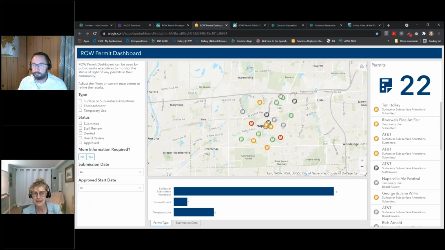We also have a permitting dashboard so people can explore at a high level, what's this operational awareness? How many permits do we have? What kind of category are they in? What's the submission date? And then be able to interact with this dashboard as well, filtering by submission date, approval date, the permit type, all the stuff. And these are all configurable tools. So even though this is right-of-way permitting, this can be used for any kind of permitting.